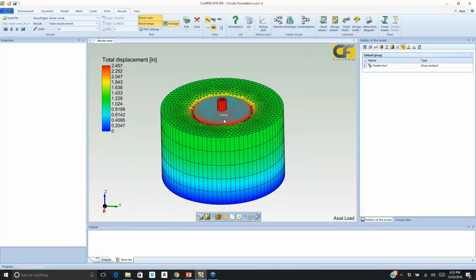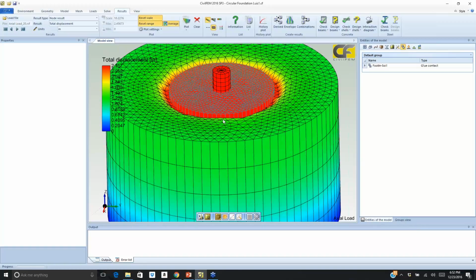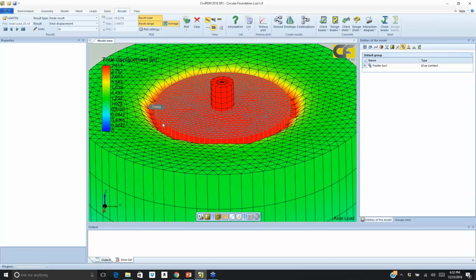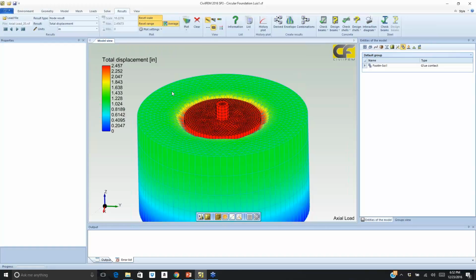Notice how the isolated footer presses on the soil, and the color red represents the maximum vertical displacement of the sediment, building sediment.